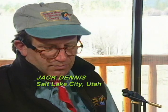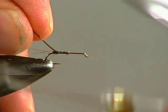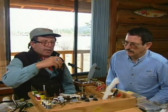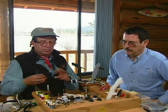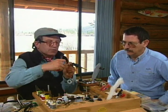Now tie in the longest piece of pheasant tail hurl you can find — it doesn't take much to make a great fly. Tie it in by the base, never by the tip on a twist because it'll break it. Bring the thread right back to the tail — but hold on, we don't want black thread. We want a fairly light colored thread; yellow would certainly work, or gray — no problem.